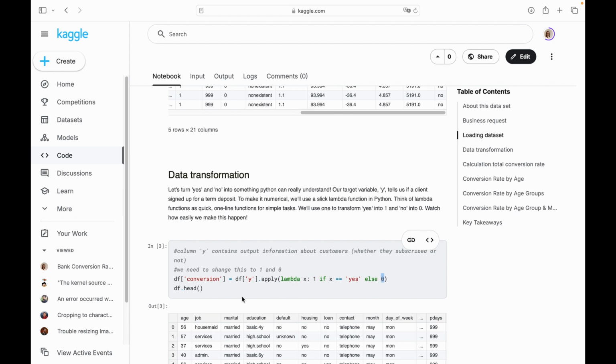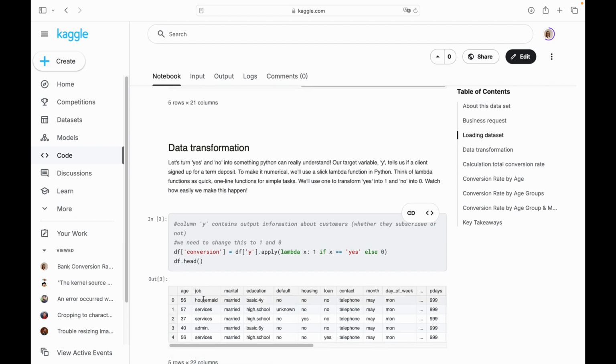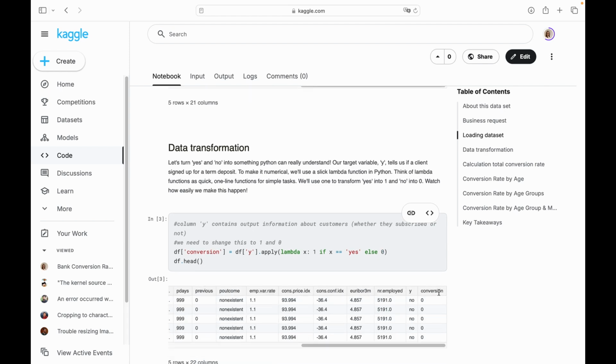And then we will just look at that again to see how it changed. We see that our conversion column has been appended to the table. We also still have our Y column, and as you can see here, if it's no, it equals 0.